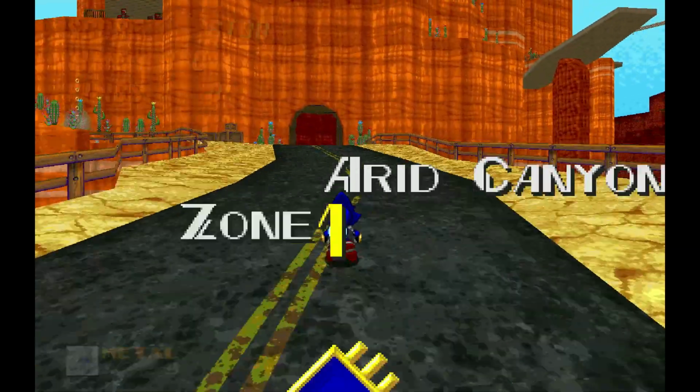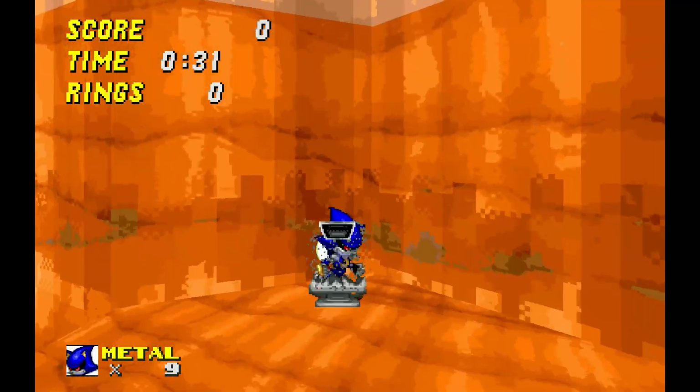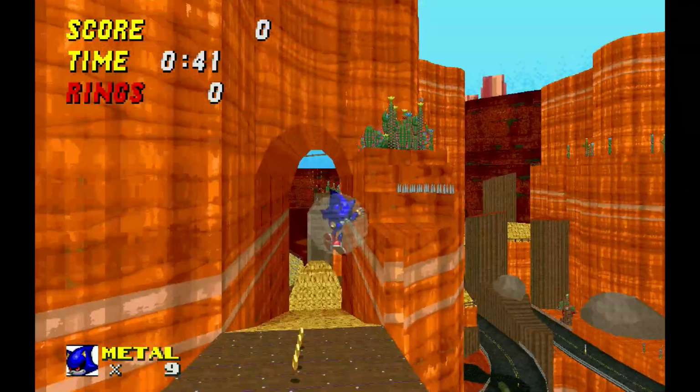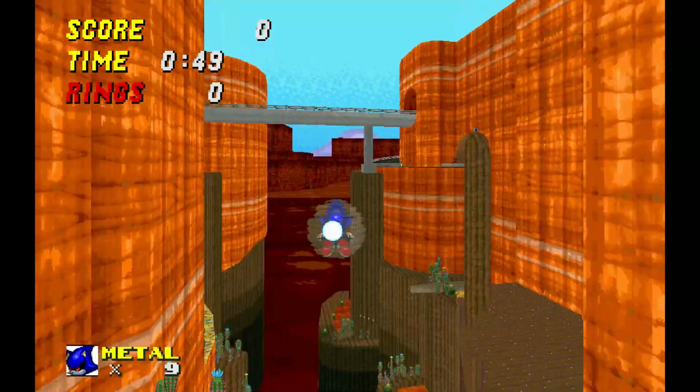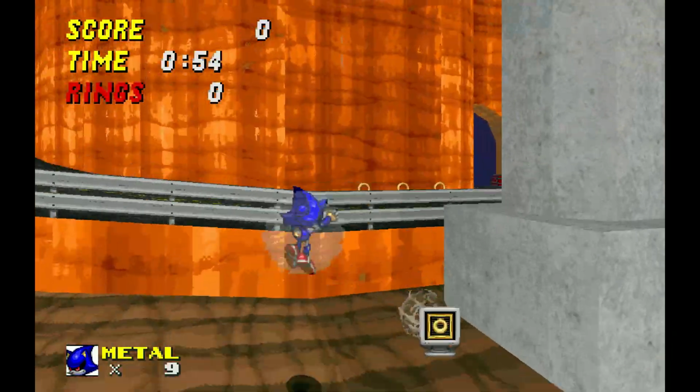For Act 1 of Arid Canyon, hover off to the right and enter this cave. Grab a whirlwind shield after you get out and turn around onto this pillar. Hover over to this bridge and use the whirlwind shield to climb these rocks in order to get high enough to hover all the way over here, and the hard part of that act is over.